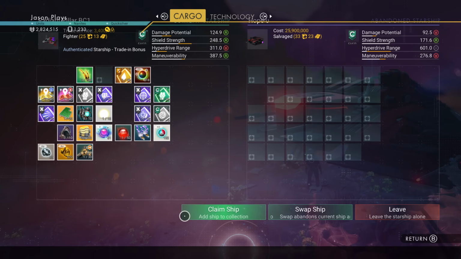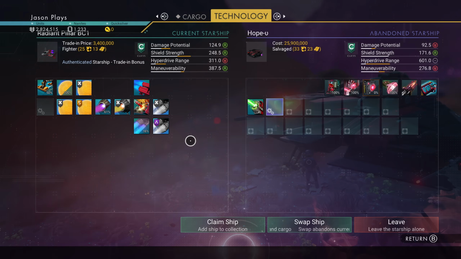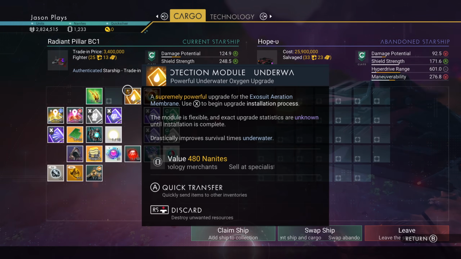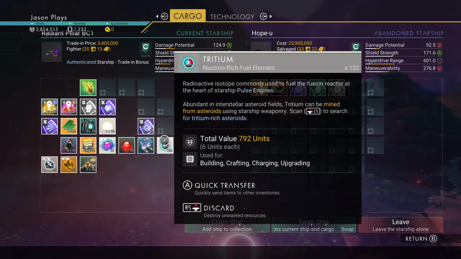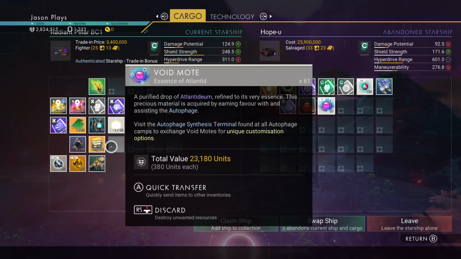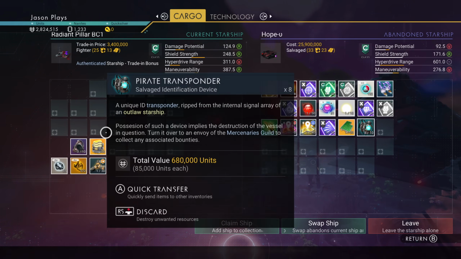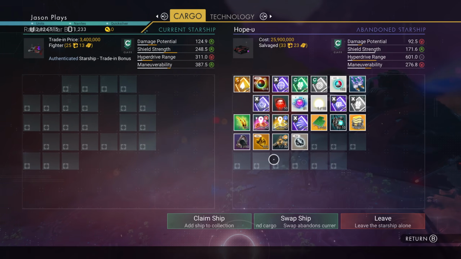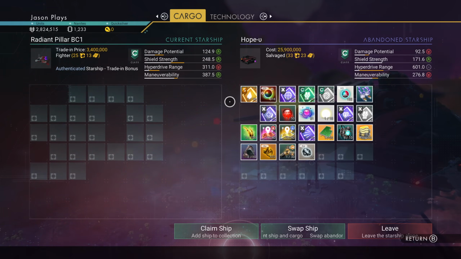But the other thing to keep in mind is if you want to switch out any of this stuff to your ship, if you press left and right on your D-pad, it'll switch pages. So if I want to just transfer all this over to my new ship, done, done, done. There you go. Press A if you're on Xbox. That would be X if you're on PlayStation. You're going to quick transfer all this over. That way you don't have to worry about doing this manually. If you don't do it that way, then you're going to have to manually take it out of the old ship and put it in your new ship one by one, which is a pain in the butt.